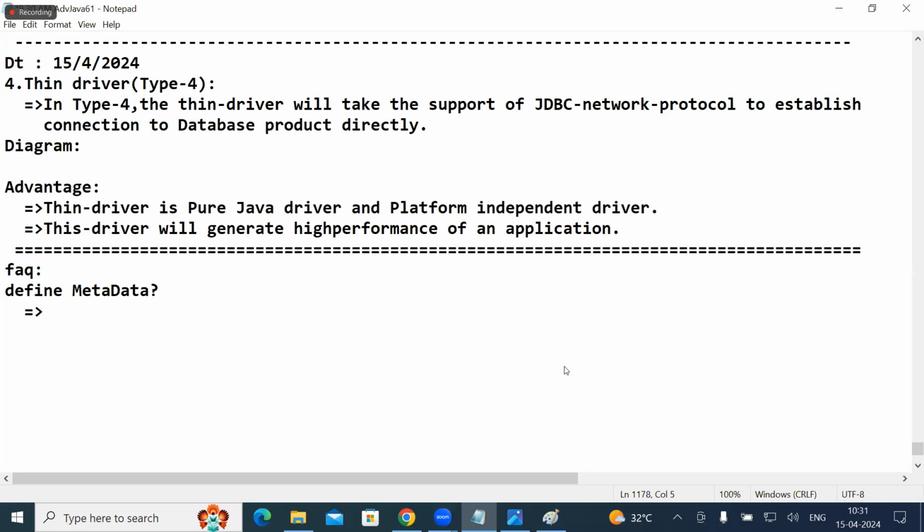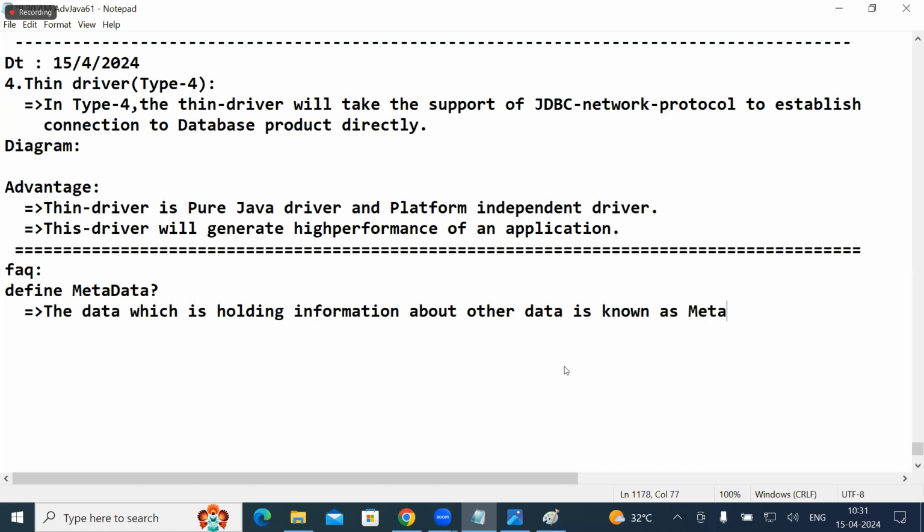The data which is holding information about other data is known as metadata.